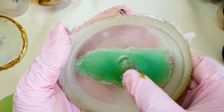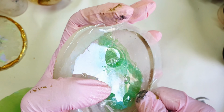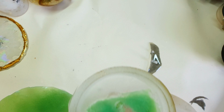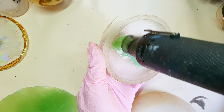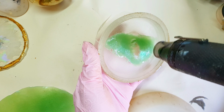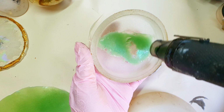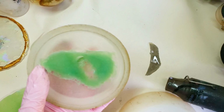So it's all out now, but I got some resin on the Druzy mold, but that's not a problem. We will fix it as well, and I will show you how I do it, by using a heat gun on the spot. Simply use the heat on the area, and the resin will get soft, and you can easily remove it from the mold.